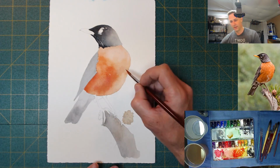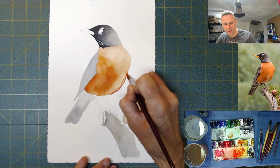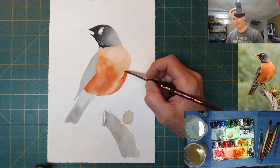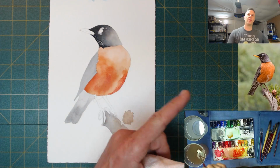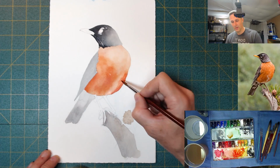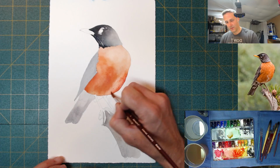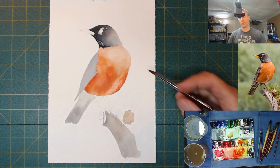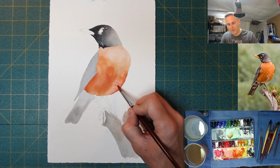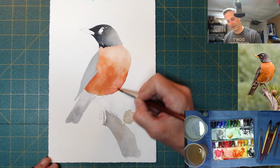And then over here, right along this edge, I'm going to make this quite a bit darker over here. And I'll do the same thing. And then there's going to be a little bit of lighter color, right? It's not white for me. There might be white feathers over there. It's not white for me on here. But it's definitely an area where we can introduce a little variation. And then we'll reassess after this dries up a little bit. Actually, I can tell you I need a little bit more here. That's a little too light for me in there.